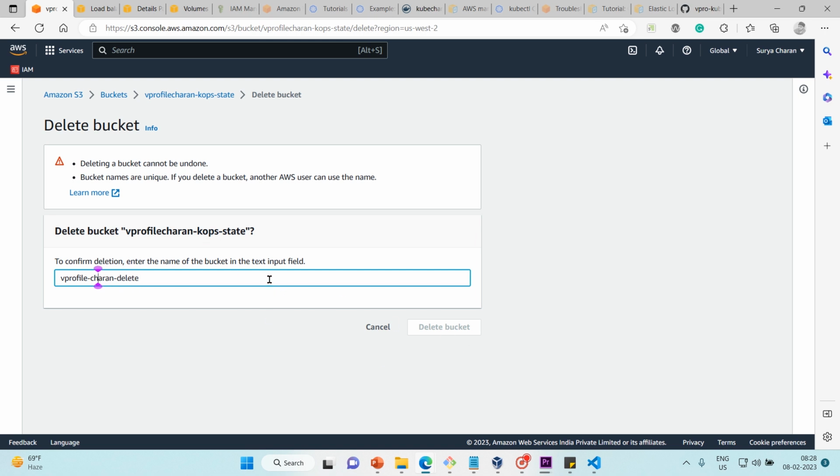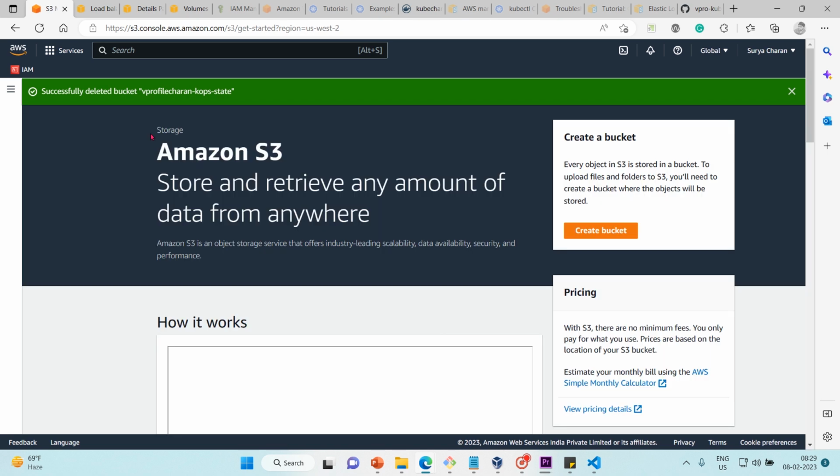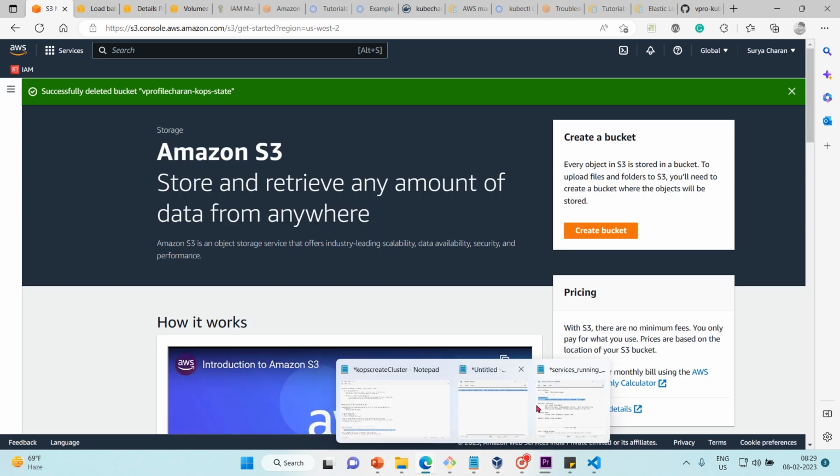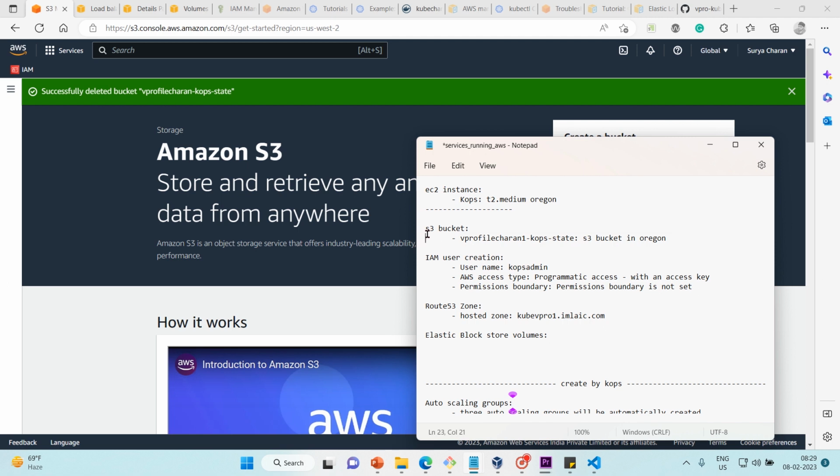Okay, sorry. V profile Charan kops state. Yeah, and delete the bucket. So successfully deleted the bucket. So that's also done.